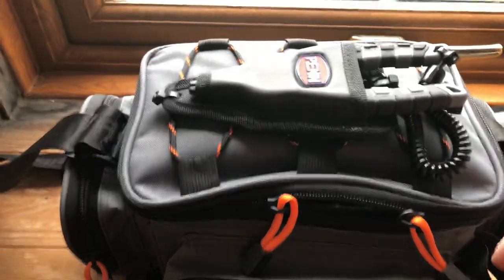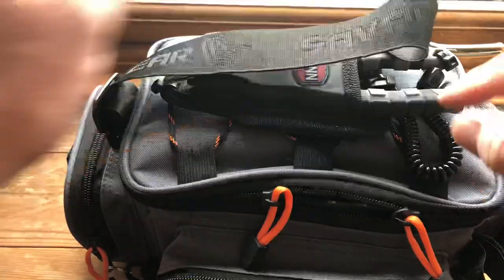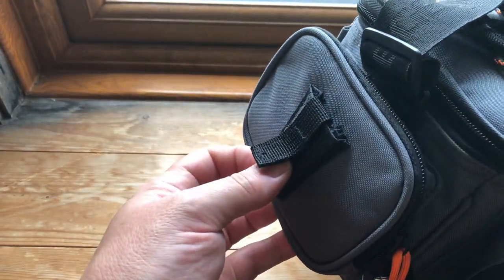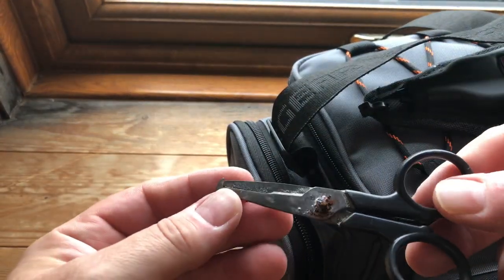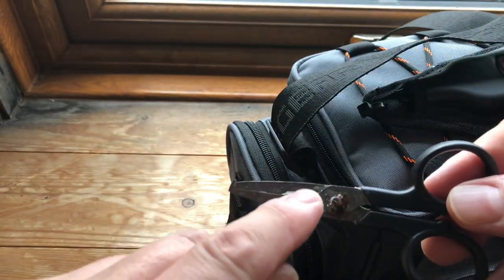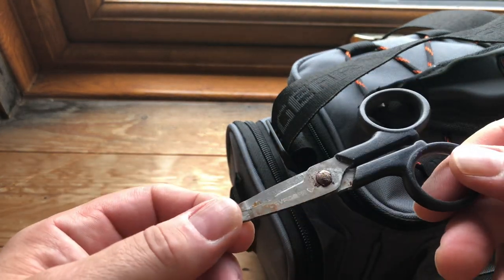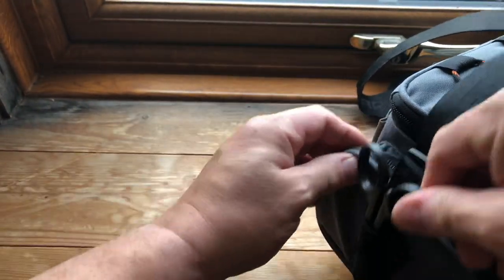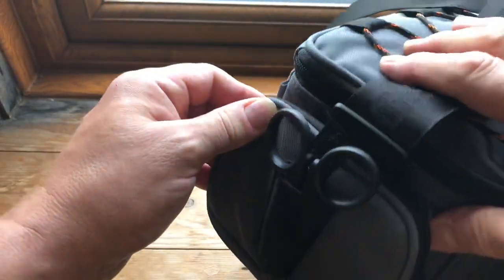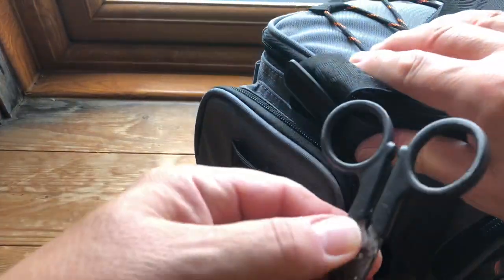So let's go through the bag. The side pocket has somewhere to put your pliers or scissors. These are the Savage Gear scissor pliers and split ring pliers — as you can see they're rusted to hell and they're not good. Don't buy them in my opinion. They're about the only thing that will fit in there, and even then the flap won't cover properly, so that's a bit of a waste of space. Avoid them.